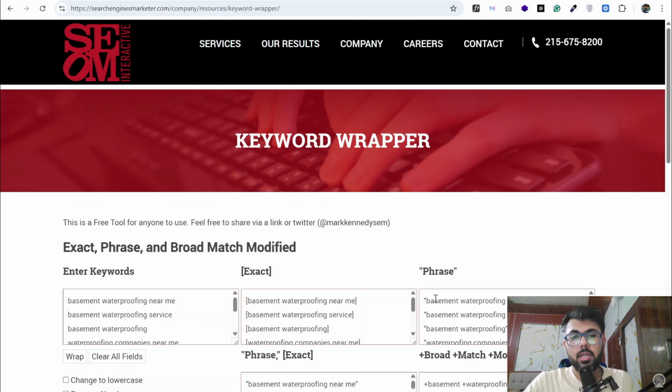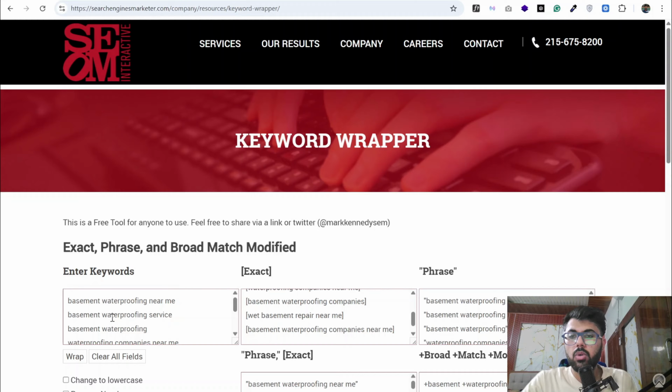If you put your keywords just like this, Google may show your ads to people looking for basement, any other service related to basement, or maybe roof waterproofing, something like that. We don't want that.